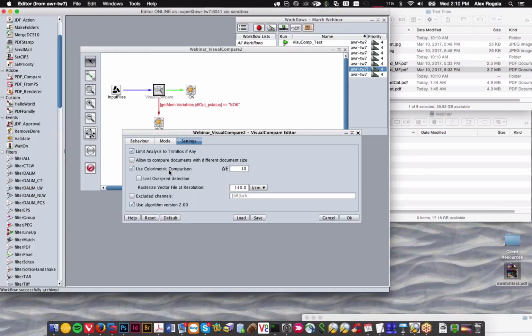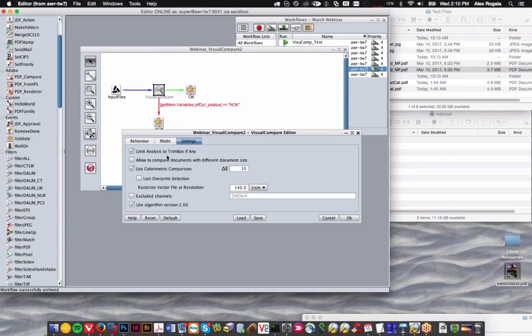If you turn that on, they would both be converted to LAB for that comparison, and that black would look the same to the engine that's doing the calculation. So it'd be more really content rather than the specific makeup of that content.